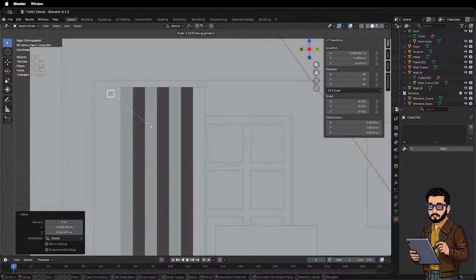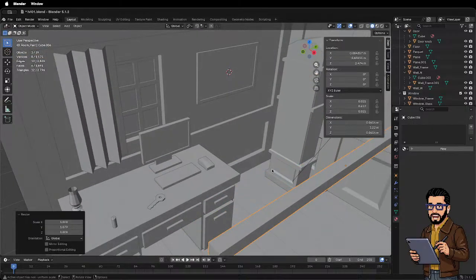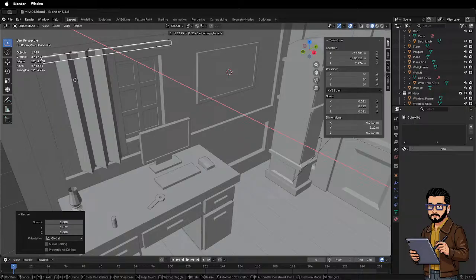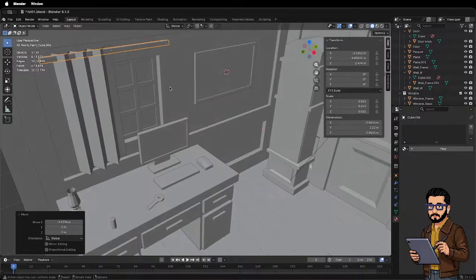I want to scale it Y and move it, scale it, and let's see. Oh, it's so in front. Let's take a look.